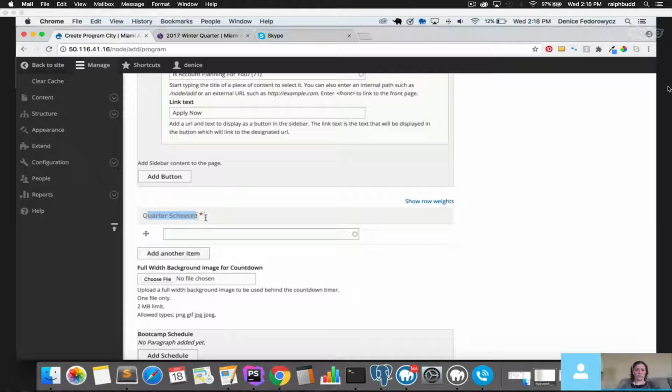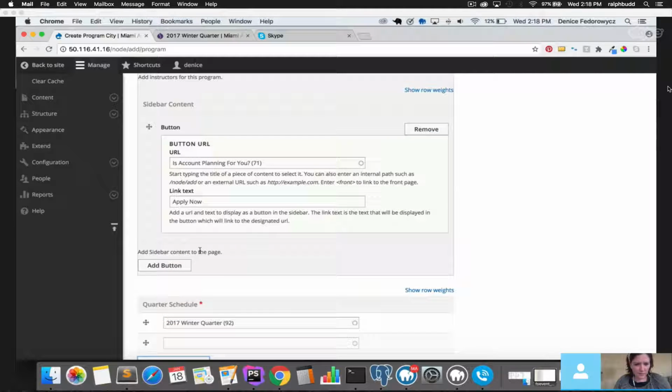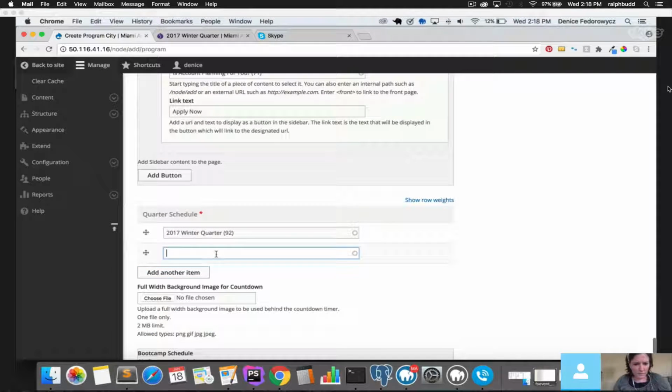Okay, and then if you go back here, for your quarter we need to select, oh, I already had one in there. But this is the 2017 we just created. Actually, this should be a multi-select, shouldn't it? Because you need to add multiple ones. Yes, they should be able to. You have here add another item. I was thinking of maybe making it a chosen field, but this actually works better because you can visually see it better. So here you can add as many as you need.